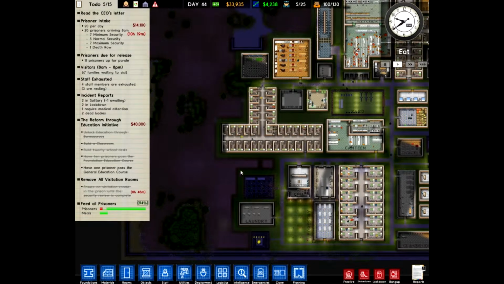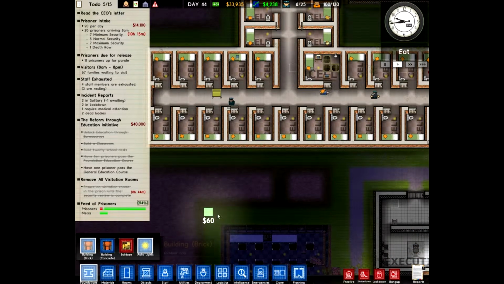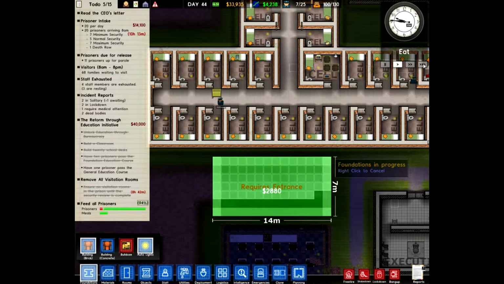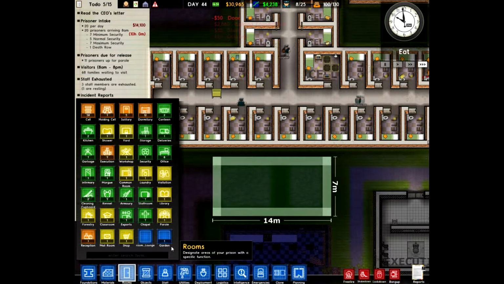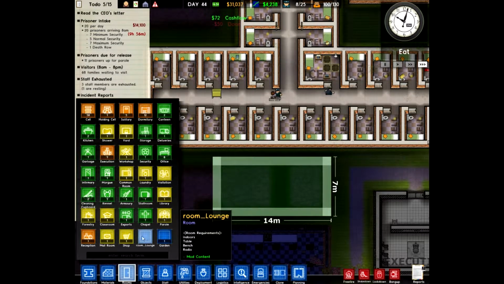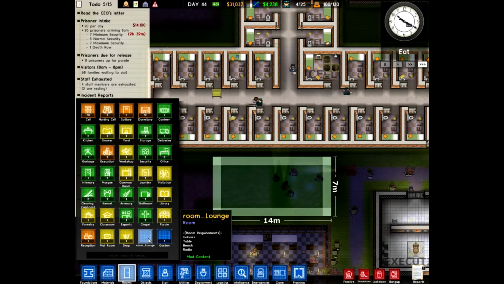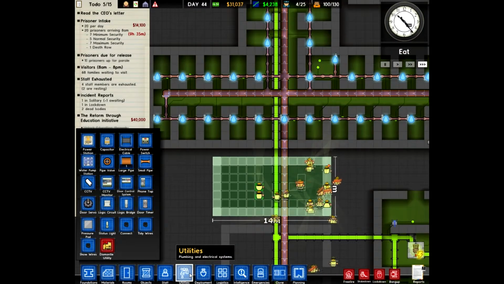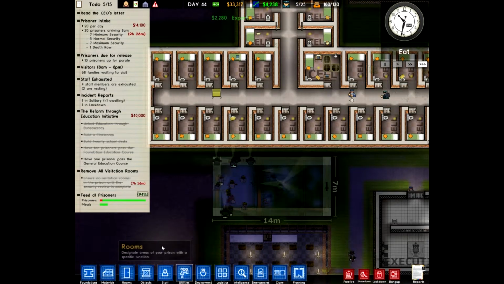Okay, so I'm in here in my prison right now, and I will first of all build a building and show you that this lounge room thing actually does work. The reason why we don't have a room icon is because we haven't assigned one, and the reason why it has such a weird name is because we haven't defined it in our language.txt, which we can do and I'll show you how to do that in a later episode.